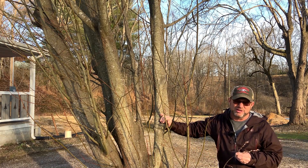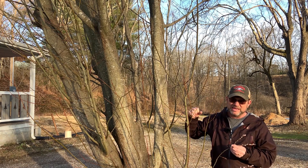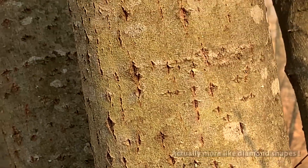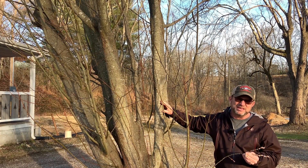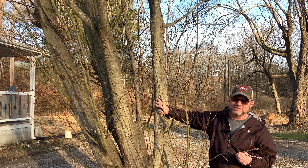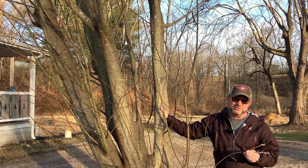Another characteristic of the willows is the bark. This one's fairly smooth still, but they can start splitting and become a little bit stringy. What I've noticed on this are these little dots and little triangle shapes — very similar to what you would find in the aspens. Aspens are in the same family, Salicaceae, as the willows. That's a characteristic you'll find especially in bigtooth aspen, and I'm seeing it quite a bit here with the Pussy Willow.